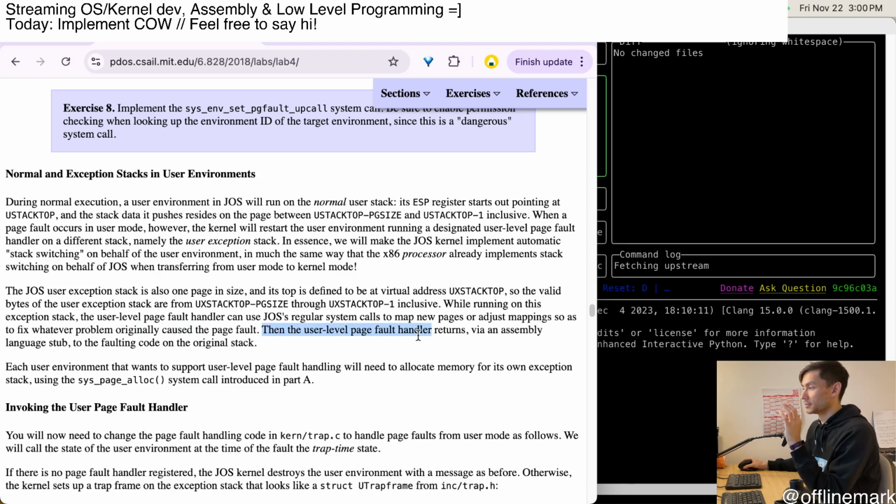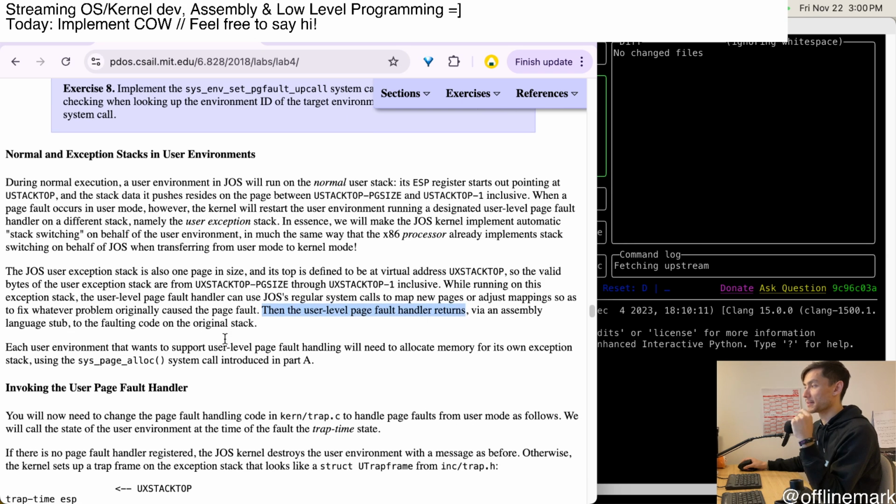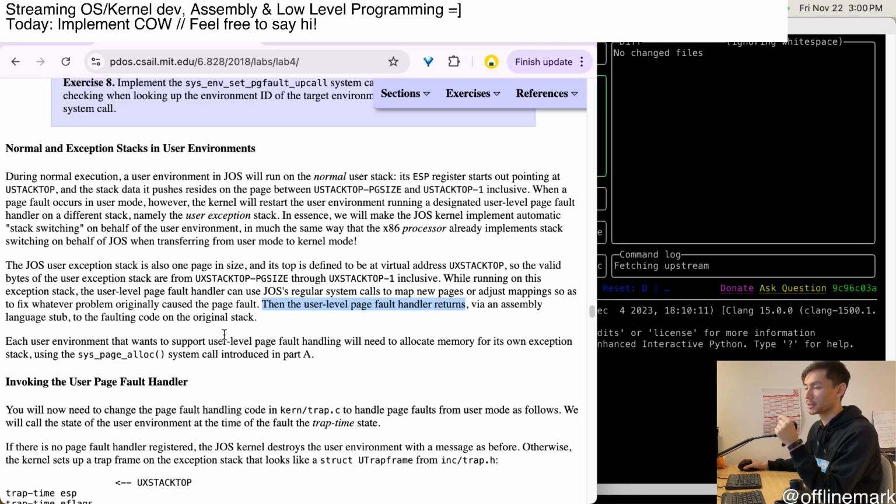Then the fault handler returns via an assembly language stub to the faulting code on the original stack. So that's interesting. When the user level fault handler returns, it doesn't need to do so via a system call, maybe, or probably. It needs to know where to jump back to.